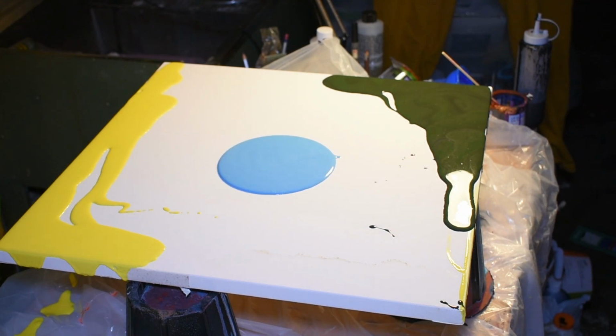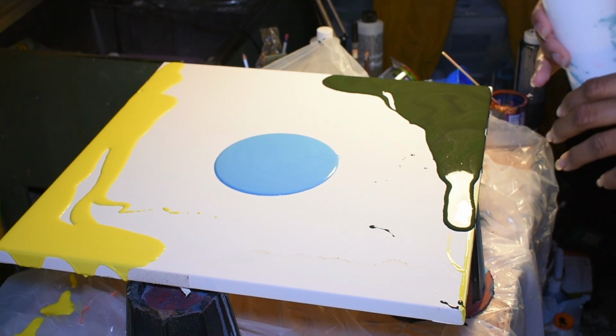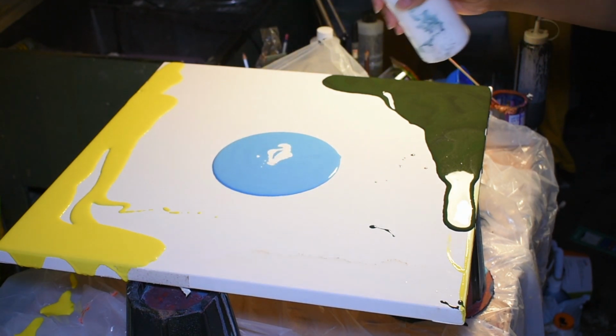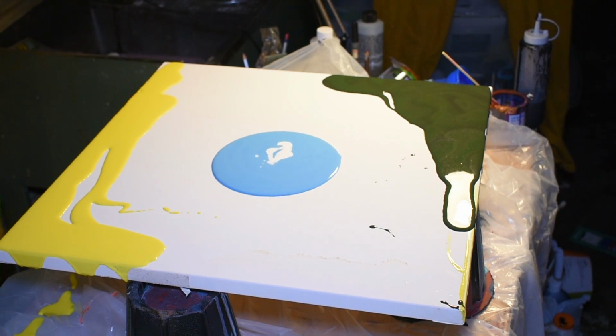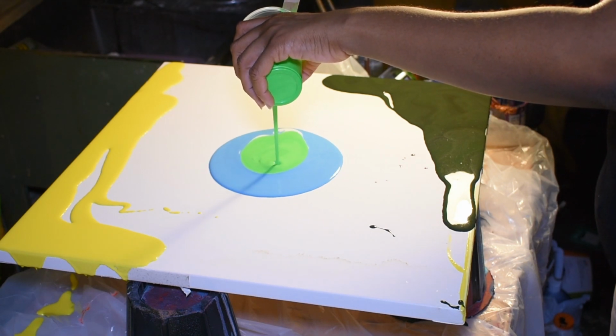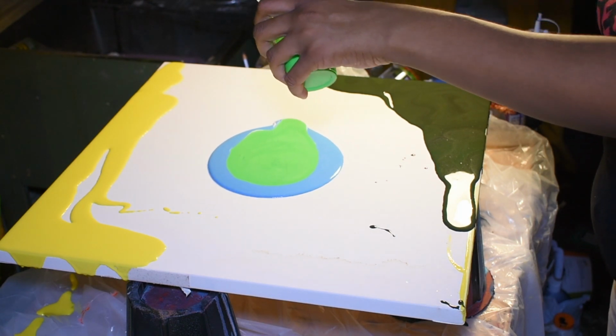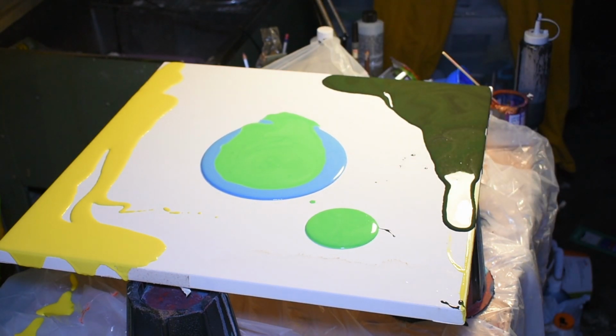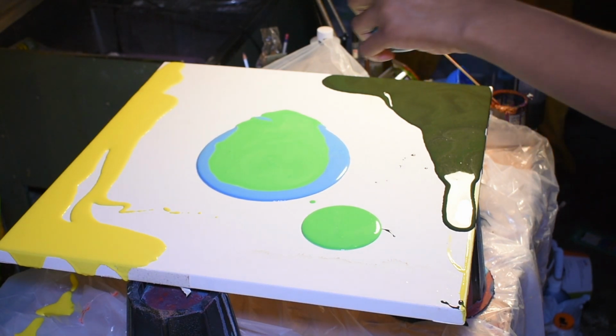And next, going to come in with some white. Ew, there's white on me. White's probably not going to come through as much, but that's okay. Next, I'm going to come through with this like fluorescent green. This is another characteristic of spring. Next, I'm going to come in with this kind of turquoise blue.